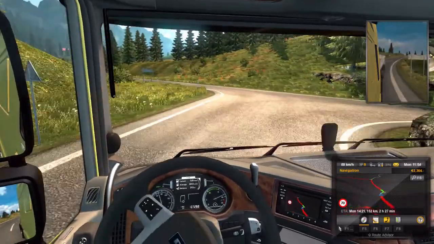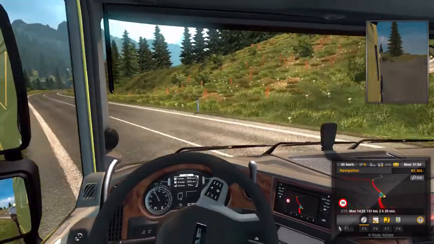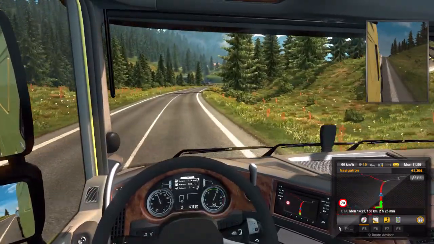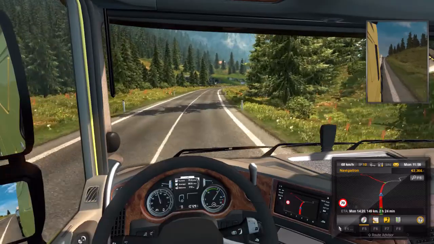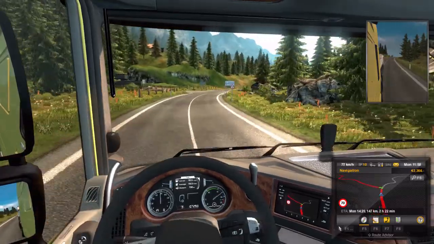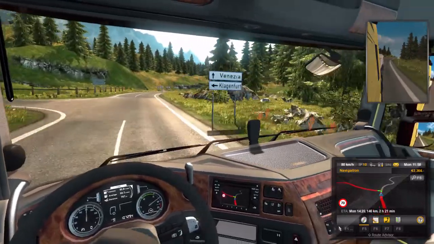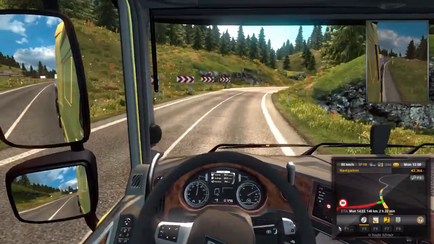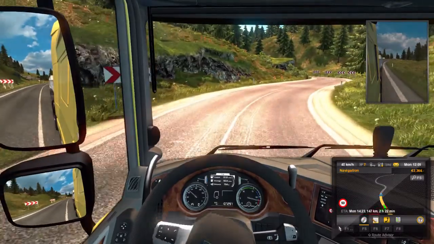Where are we going? Left, right. Nice little chicane. That's how you drive. Actually, you shouldn't drive like that at all. So where are we going? We're going to Venezuela. Cool. Venezuela. Oh, shit. Too busy looking at the sign. I've missed the exit.